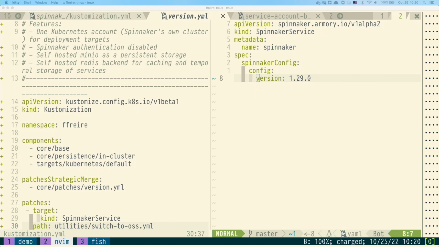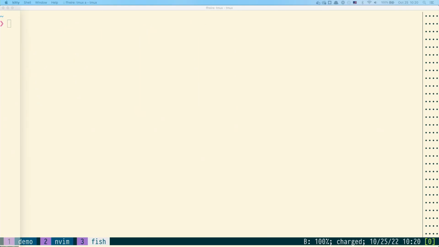Okay. So what we're going to do next is we're actually going to start working on some of the projects here. Before we do that, I want you to make sure that your cluster is working the way that you intend it to. So I'm going to go ahead and create a new split here, and we're going to port forward a few services to our local box. The reason we want to do that is because the cluster is running in a remote location.